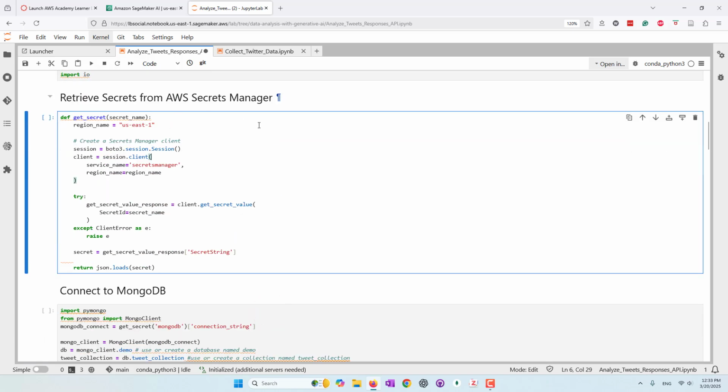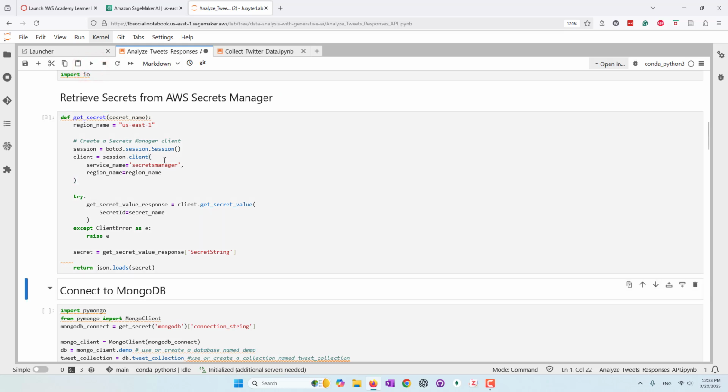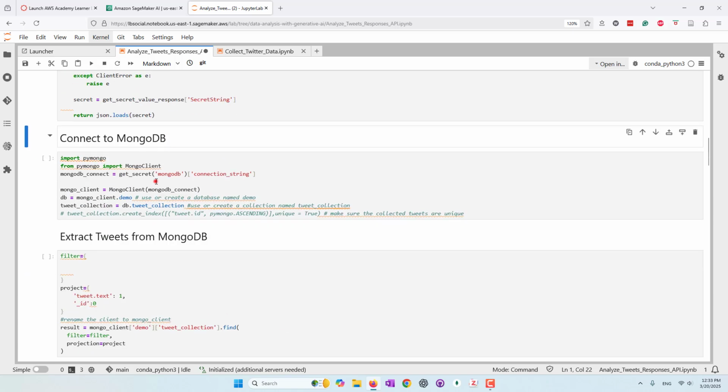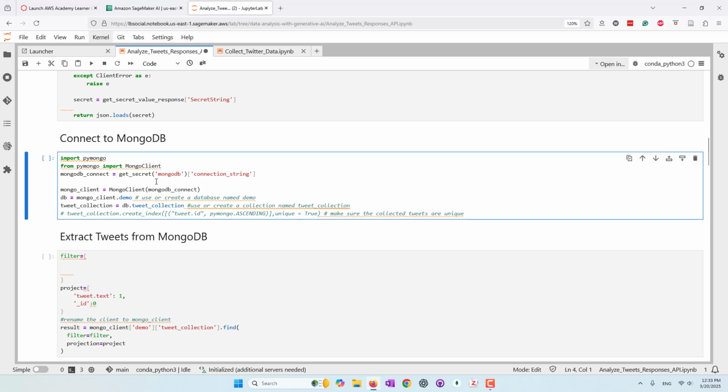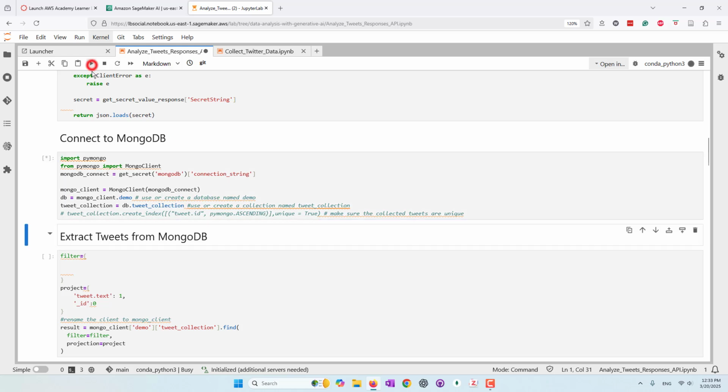We're going to use AWS Secrets Manager to retrieve our credentials, such as the MongoDB connection string and also the OpenAI API key.